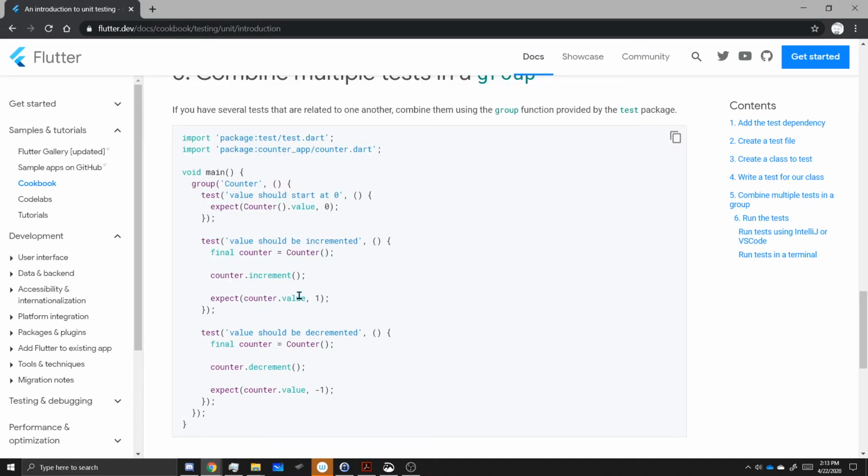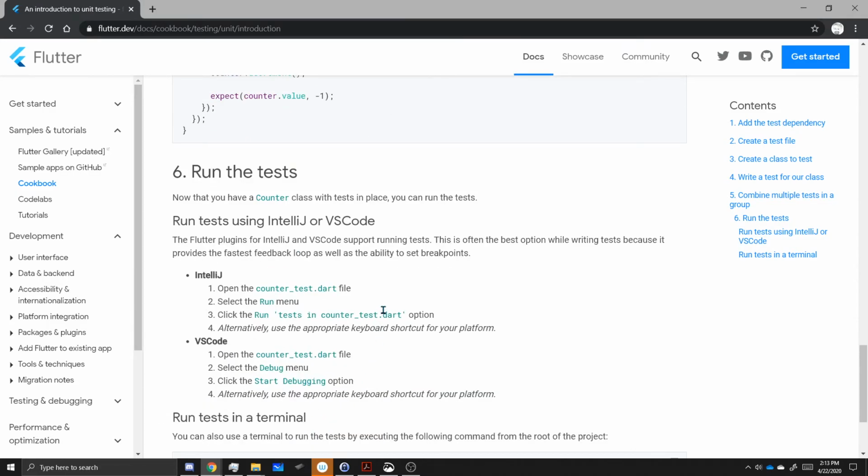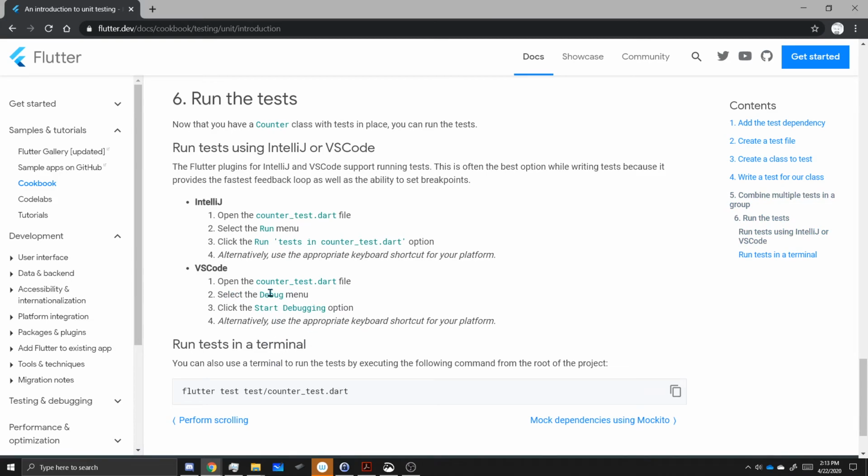In fact, this looks identical to the integration testing we just talked about. You set up this group of tests, and then you run the tests. With VS Code, you just open the test.dart, debug, and start debugging. Or you can do flutter run test counter test.dart.